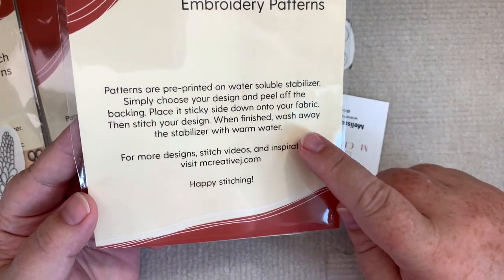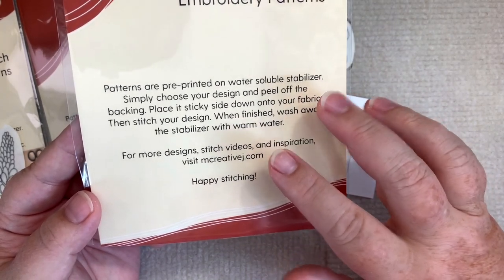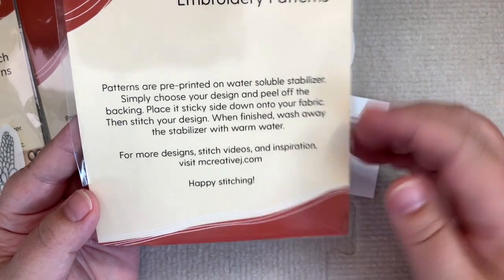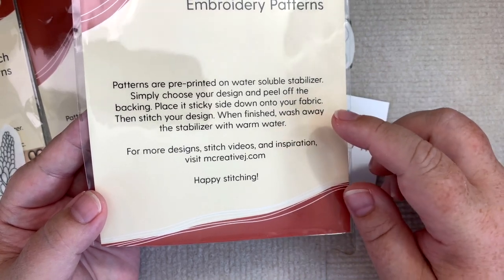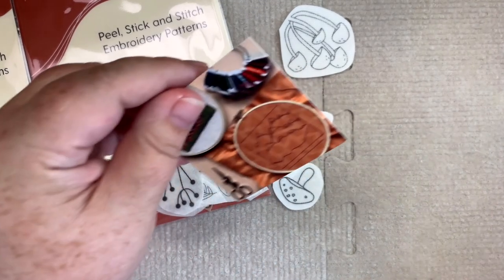Patterns are pre-printed on water-soluble stabilizer. Simply choose your design, peel off the backing, place its sticky side down on your fabric, and then stitch. When finished, wash away the stabilizer with warm water. We'll try to get video on each of those steps. Let's see what we have.